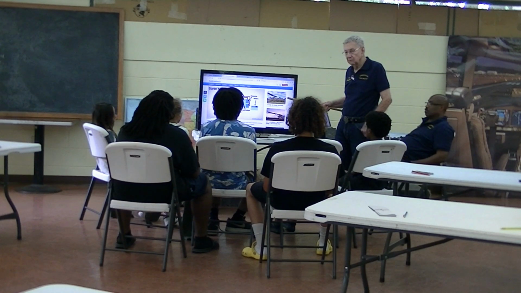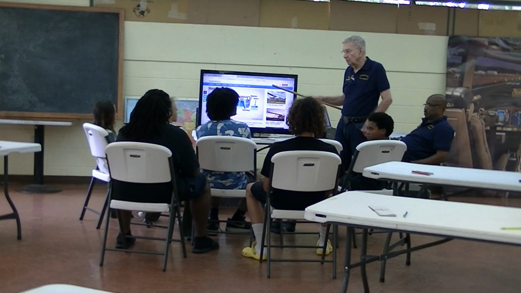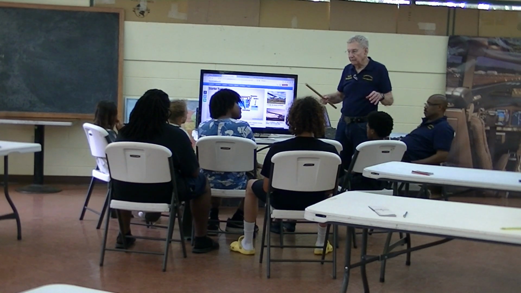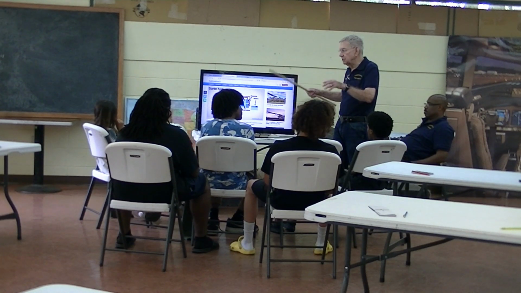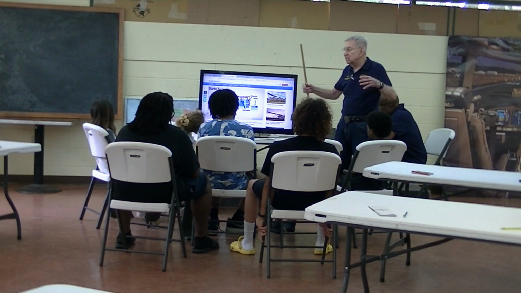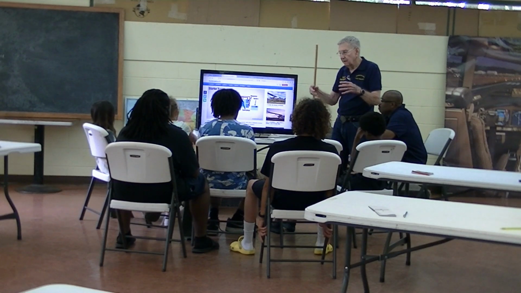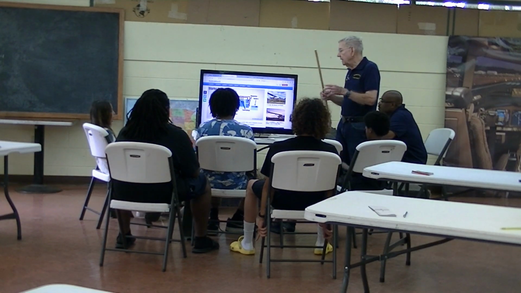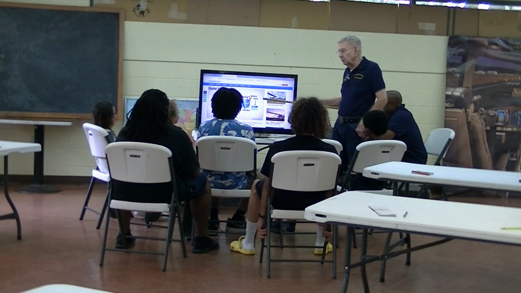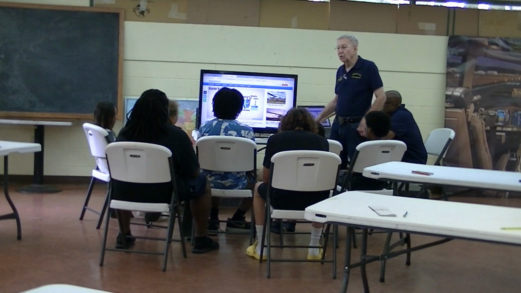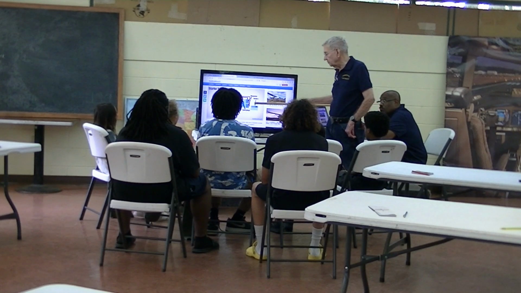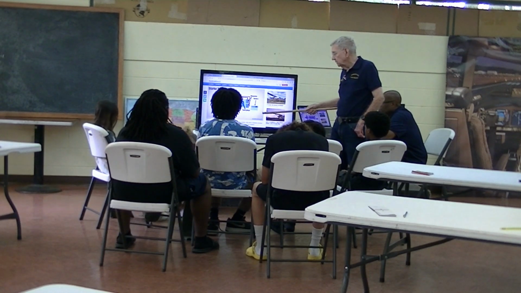So there's nothing external. What does external mean? External means outside. There's no outside system to support this. It's all self-contained. And that way, if the battery stops working, if something goes wrong with the airplane, it'll still get power. That's why we have a redundant system. Okay? Make sense?